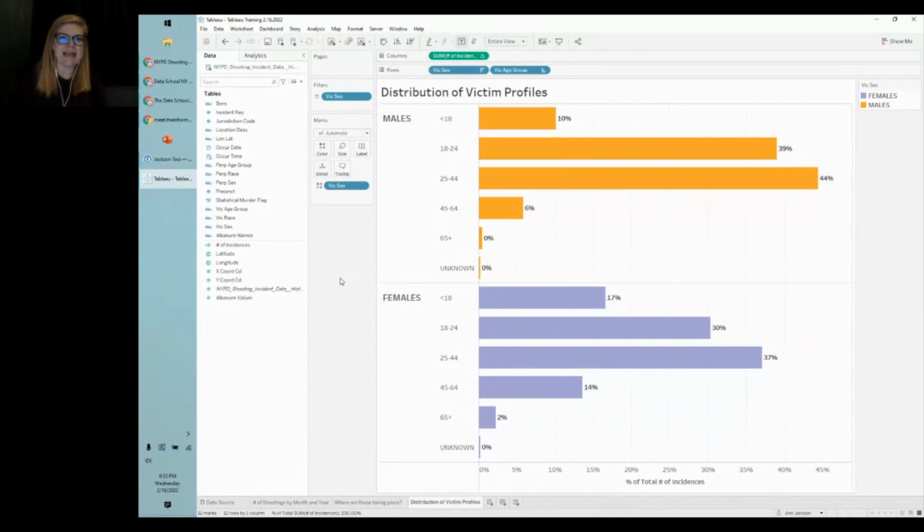I never like it when someone has just a Book1 set of visualizations. I'm always like, can you just save your file and give it a name? So please do that, especially if you're submitting your application. Okay, so we've saved. I feel a little bit better now. Let's start building out a dashboard.